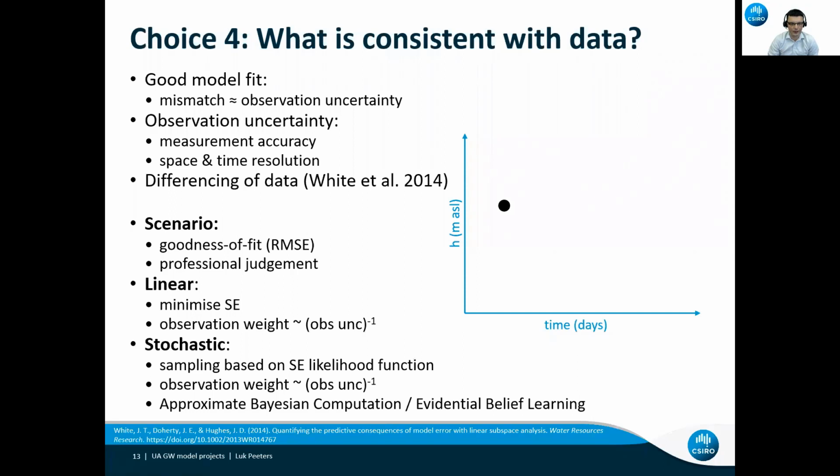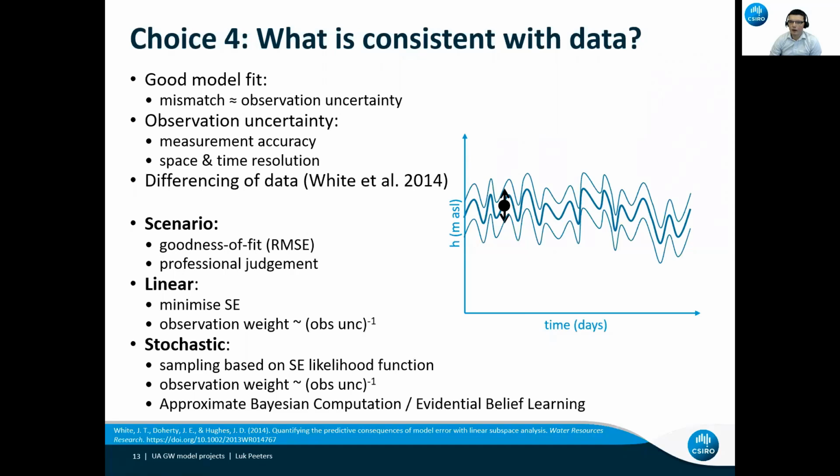Observation uncertainty has a couple of aspects to it, and one of them comes straight from the measurement accuracy. Just on the graph on the right here, if you take the groundwater level measurement, there is some uncertainty in your logger itself. There might be some inaccuracies in the surveying of the bore that result in a range of values in an observation uncertainty, depicted by the arrows. However, this is just a snapshot in time. In reality, it's a dynamic system. So you have the time series of groundwater levels plus the additional measurement accuracy.